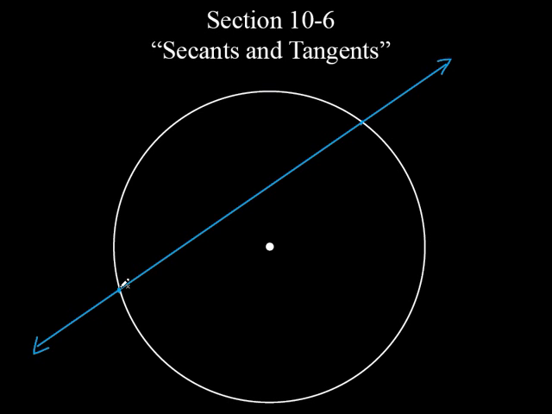Sometimes we consider just from one point on the circle to the other point on the circle. We still consider it a line, but there are times when we talk about the distance between one point on the circle and the other. But for our definition, the secant is a line that hits a circle in 2 places, at 2 points. You could have it going all kinds of ways. Even if it went right through the center, that can still be considered a secant. It's not hitting it at 3 places. This is not considered on the circle. This right here is on the circle, and this point right here is on the circle. And again, it keeps going.